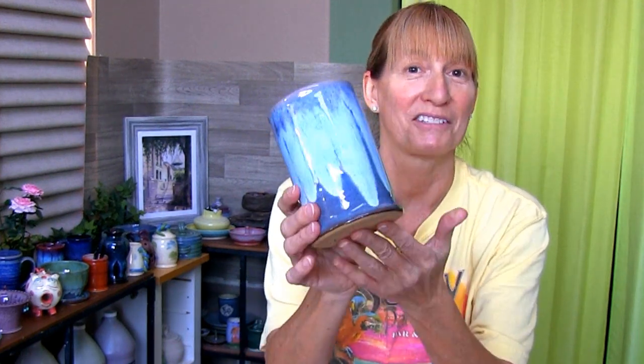Here's the finished utensil holder. It's a nice size holder and it has good weight to it so it won't tip over easily. I like the glaze combination. It melted down the side pretty good and it matches my berry bowl and spoon rest. I really like it. What do you think?